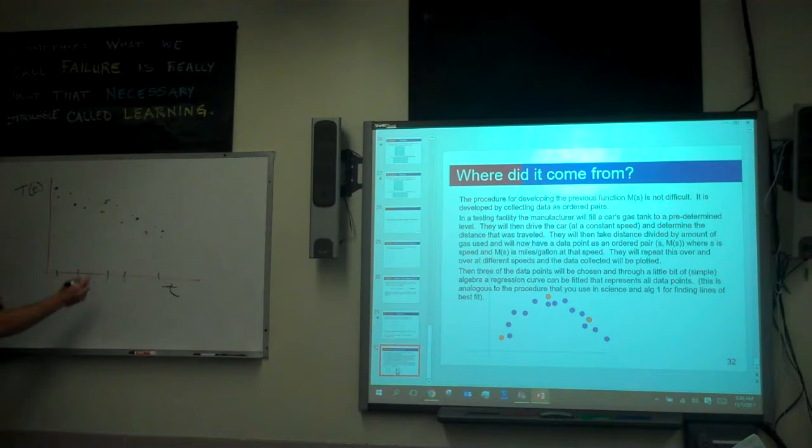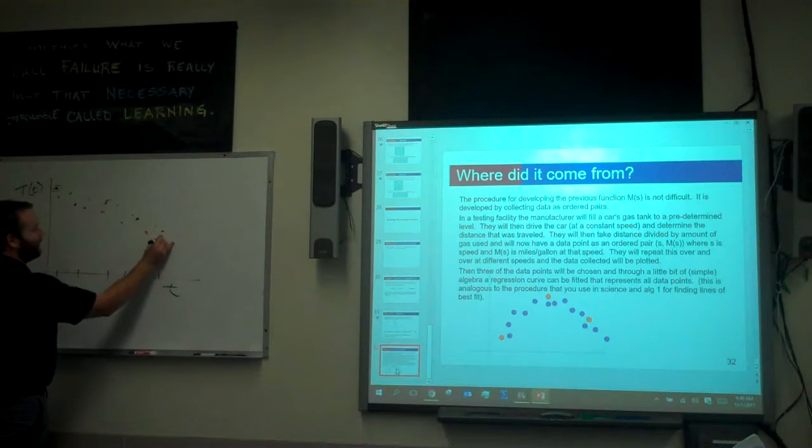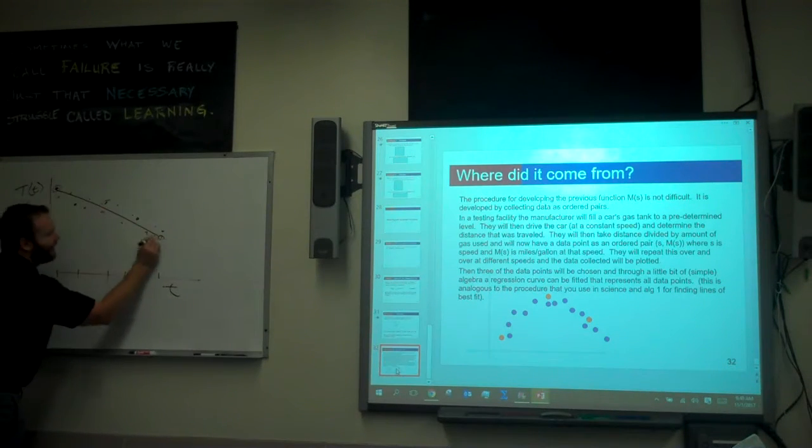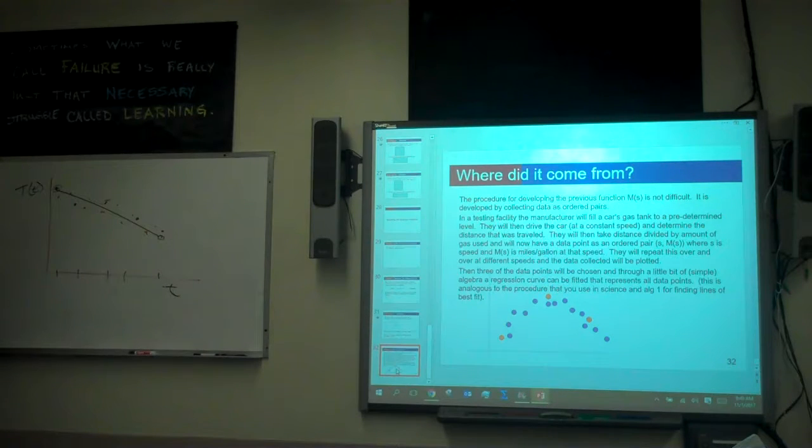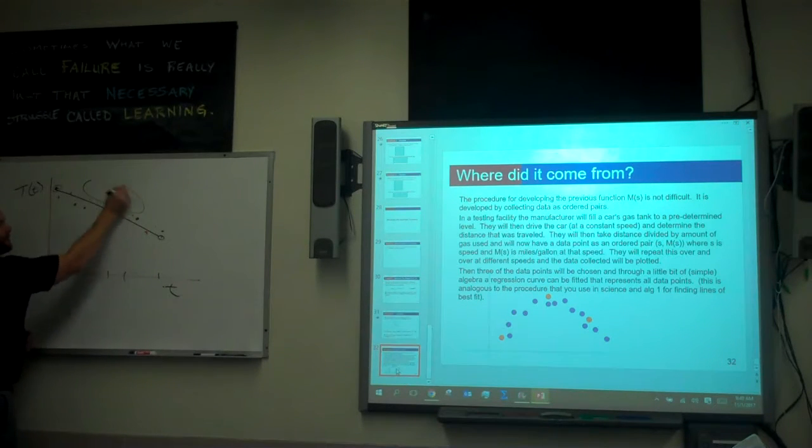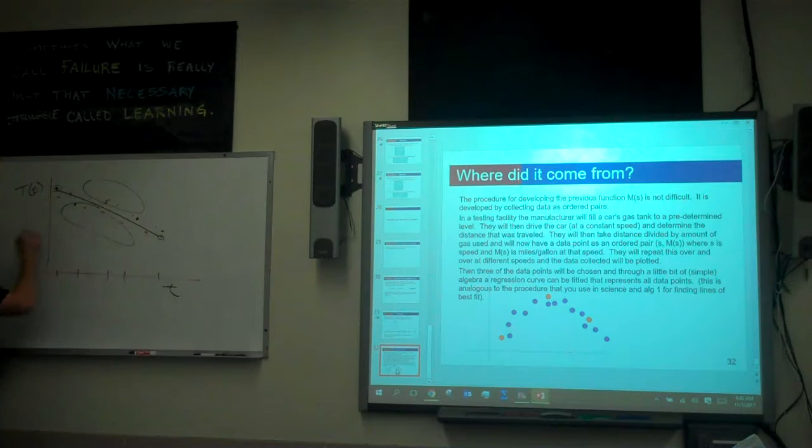And in science class, maybe you took that point there, and you said, let's take that point there, and let's connect them with a line, right? And we do that so that some of my data points are above my line, some are below my line. Try to keep that as even as possible. And then maybe even some data points are on the line. But that line, then you have 2 points, you can come up with an equation for it, right?